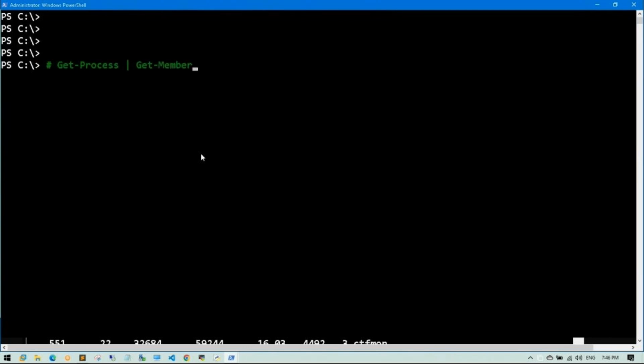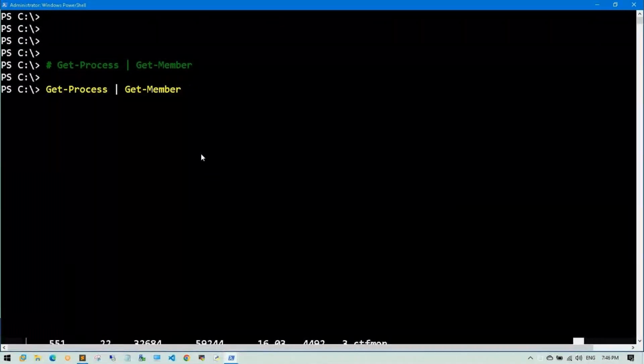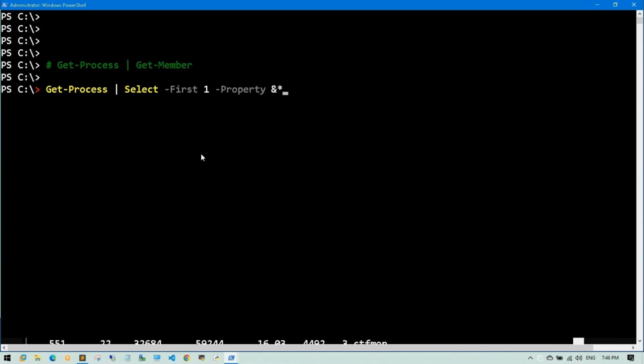Method 1, the official one provided by Microsoft. Method 2, you get by experience. Do you agree with these two methods? Yeah, these are the two methods. Am I right?